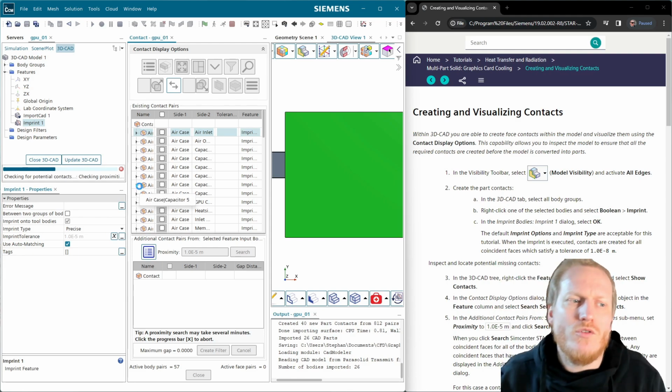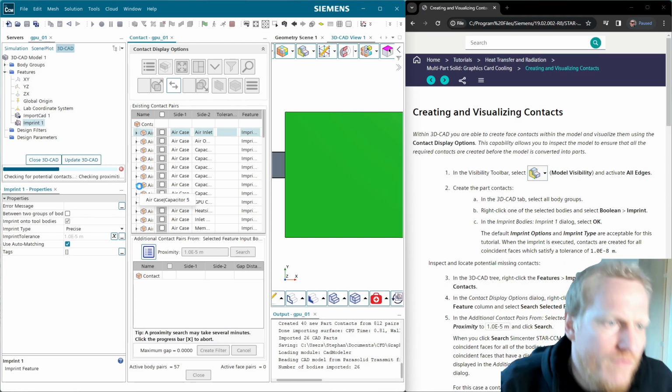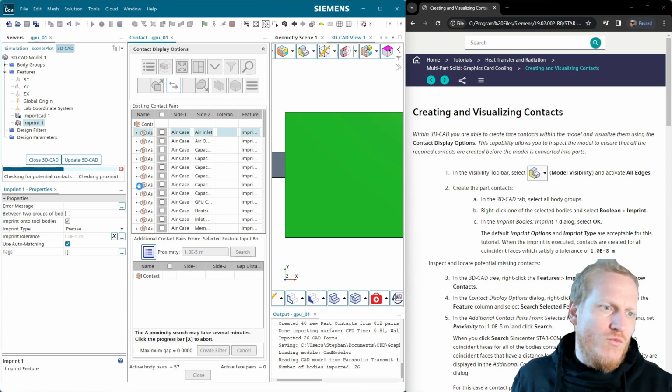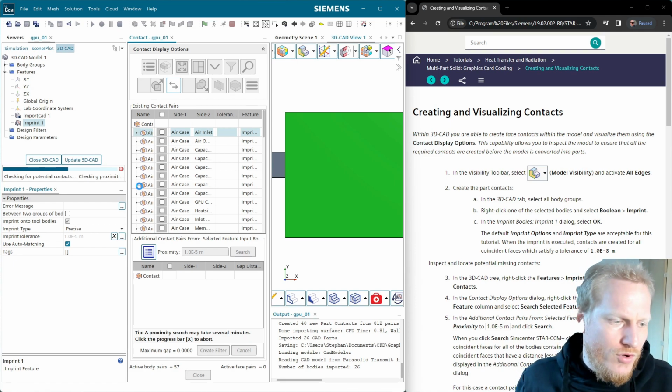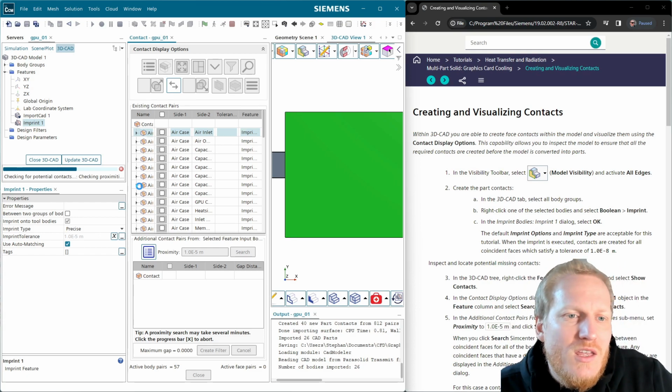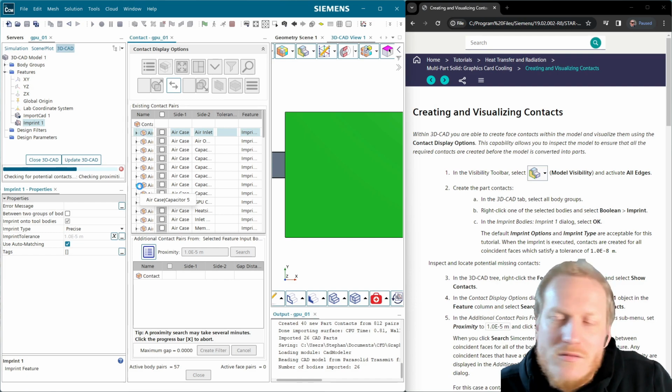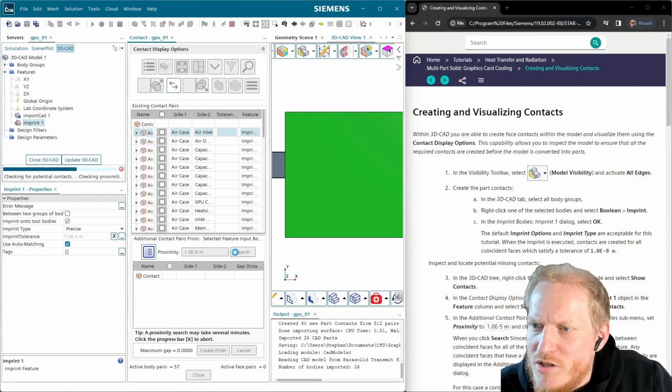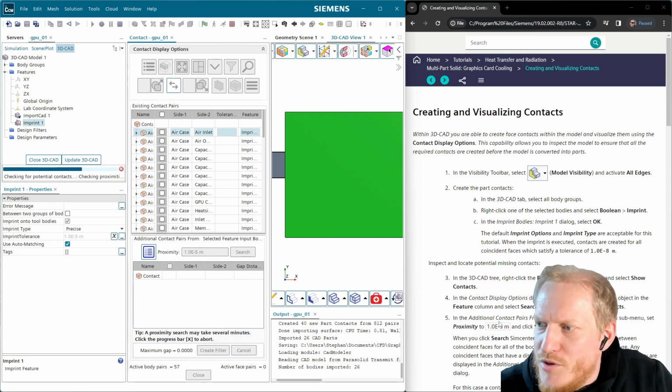We are searching. So now first we have searched all the contacts that are within 1e-8 meters, and now we are checking for everything in the range of 1e-5 meters. So we're going a bit coarser.